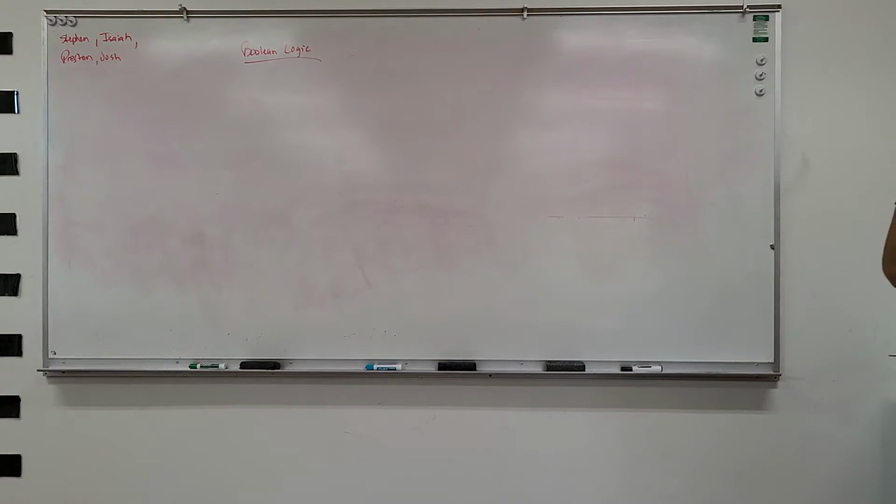And so it's a branch of algebra where variables can only have 2 values, right? Which makes sense since we're working with computer systems. It's either a 0 or a 1. What's another way to think about 0 or 1? True or false, right? What else? Binary. Well, binary, yeah, but what's another? I could say 0 is false and 1 is true. I could say 0 is off, 1 is on, right?